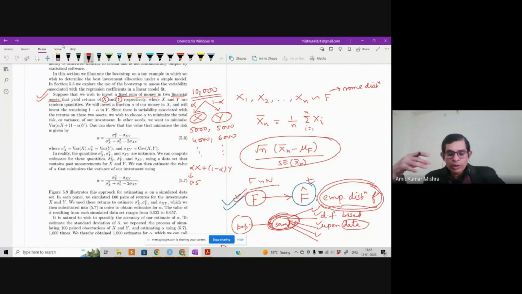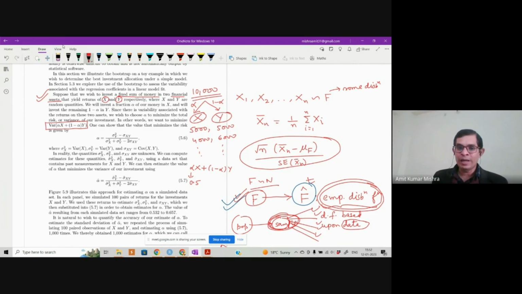Now, whenever you invest somewhere, remember that if you are investing, for example, in an FD, fixed deposit, you know that there is some fixed amount of interest which you are going to get back. If you are investing in equity, that means the stock market, you know that there is a risk. So what is the risk? In statistics, we want to minimize the variance. That is the idea. So we want to minimize the variance of this quantity.